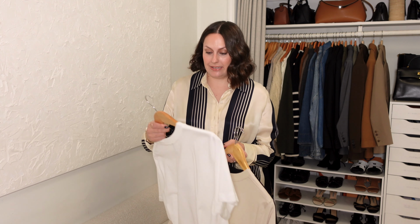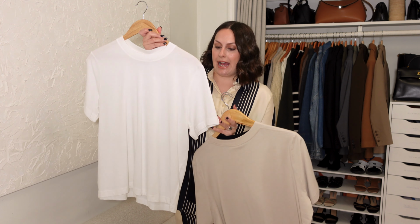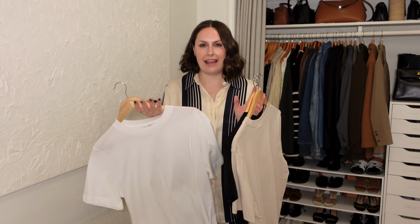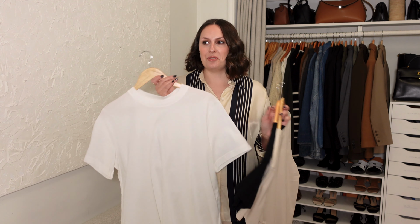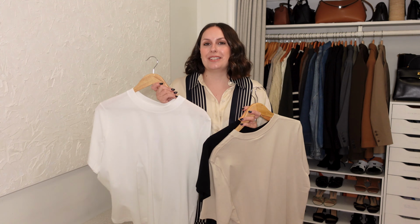Now, of course, everyone needs a really good basic tee. I think it's a core part of anyone's wardrobe. And I think everyone has their brand that's their go-to when it comes to a really good basic tee. For me, it's And Other Stories. First of all, I love that they have quite a big collar, and it has a very boxy fit. I know a lot of people tend to love the really heavy cotton t-shirts. Again, living in LA, I want soft cotton, but I still want it light without being see-through. Does that make sense? So I feel like the And Other Stories t-shirts are that.